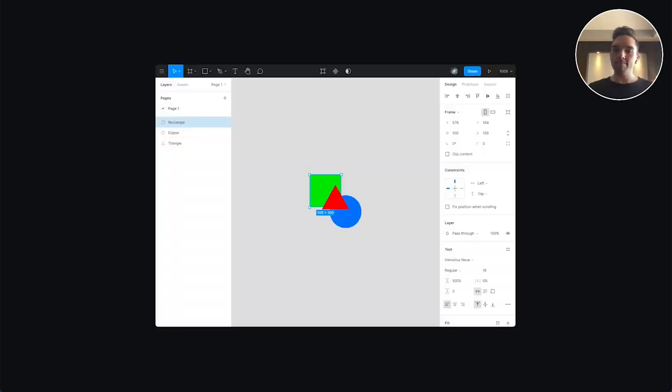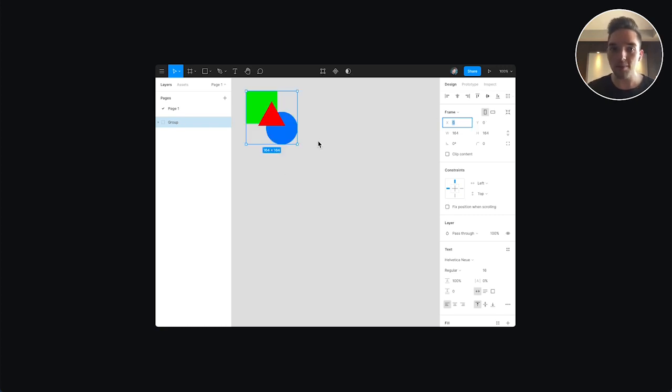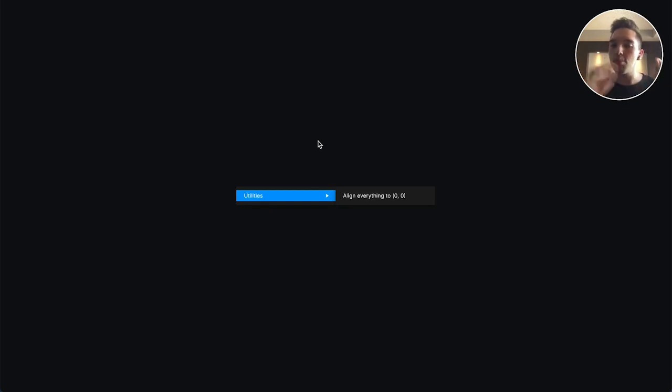So, saving time. If you're anything like me and you see this design on this Figma canvas, and you're looking at the X and Y position of this rectangle, every part of you just wants to align that to 0, 0. One thing I do, I don't know if anyone else joins me in this, I'll put those layers manually into a group and then align that group to 0, 0, and then ungroup those layers so that the canvas is back to normal and everything is aligned to X 0, Y 0. That's just me. But there's a lot of points and clicks and manual work. As I was building Figma plugins and thinking about what I could build, this was one that I do frequently that came to mind that I could automate and save time.